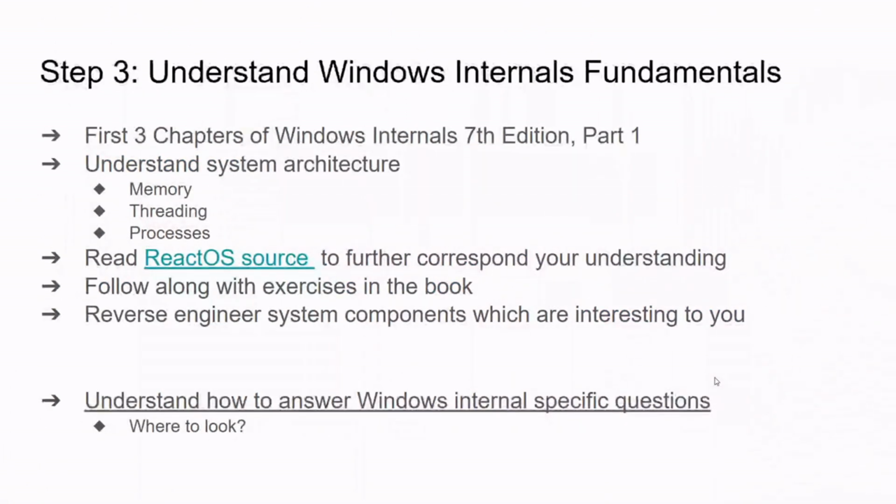Step three, once you've got through assembly, once you've got through programming, now we're actually moving on to the core of Windows internals. My primary recommendation for getting started with Windows internals would be the first three chapters of the Windows Internals book. It's quite a dry book, that's known. I wouldn't recommend going beyond the third chapter, I mean, as to read it back to back. I'd probably just use it as reference material. The first three chapters will provide you with a solid understanding of memory, threading, processes, and that's kind of like the key information you need to know to get started.